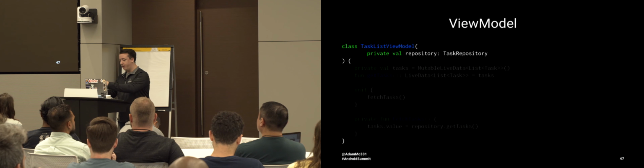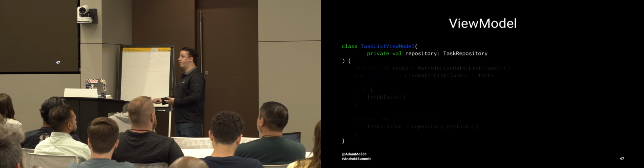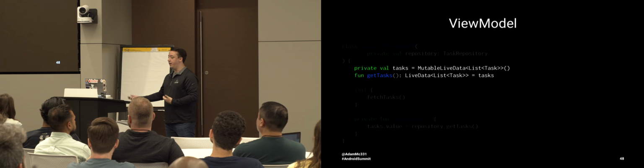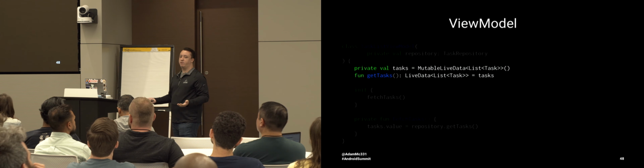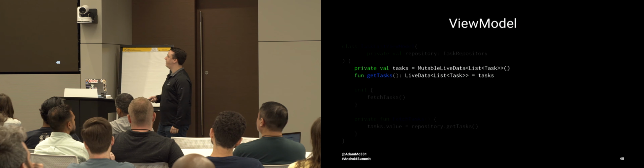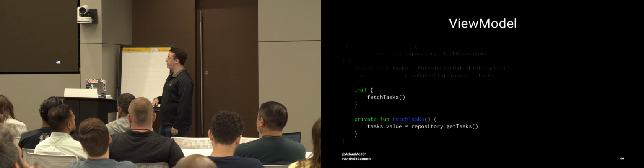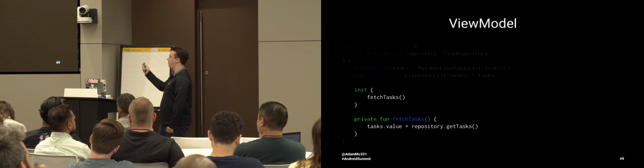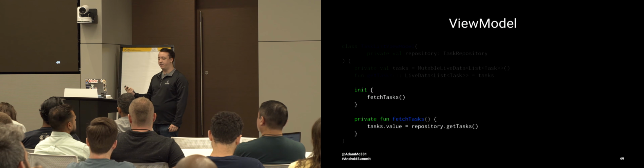And then in our view model, it looks almost identical to our presenter, but the biggest thing to notice now is we have no reference to the view anymore, which is cool. Instead, we expose these tasks. I'm using LiveData here, but you could expose information using LiveData or RxJava or, God forbid, event bus. That's an option. And then when we initialize the view model, we want to fetch the tasks. And then we set that value from those tasks onto our LiveData. So ultimately it's the same flow as the presenter. The only difference is we're not dealing with the view directly.